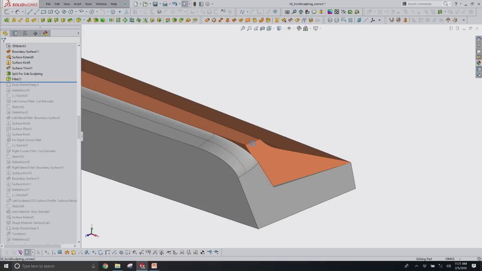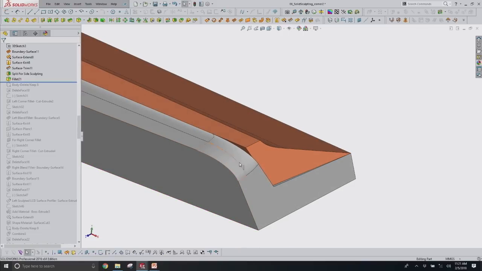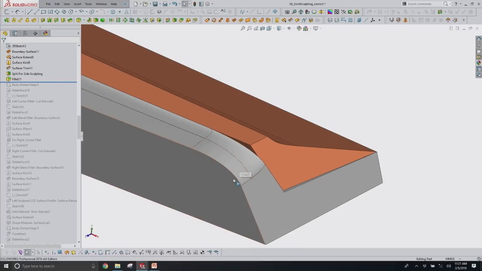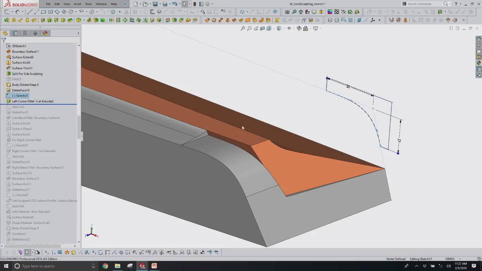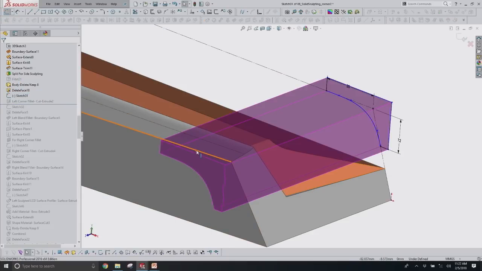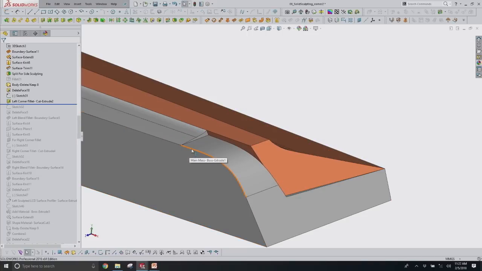And now I've got this sharp edge here that I can come back and later fillet and then blend all this stuff together. But just like I said in the last example, I don't necessarily like relying on the fillet tool. It kind of really kicked up here. I don't like the way this tangent edge is looking. So instead of using the fillet tool, I'm actually just going to use a standard extrude cut. So I've got a sketch on the front plane. And what I did was I converted this edge in, I converted this edge in, and then I added my points, shaped by spline as required, and then cut it away. And what that did was generate a brand new edge for me here.